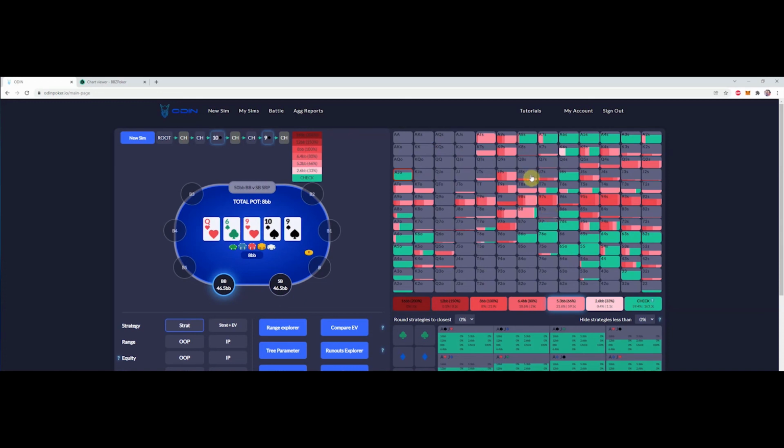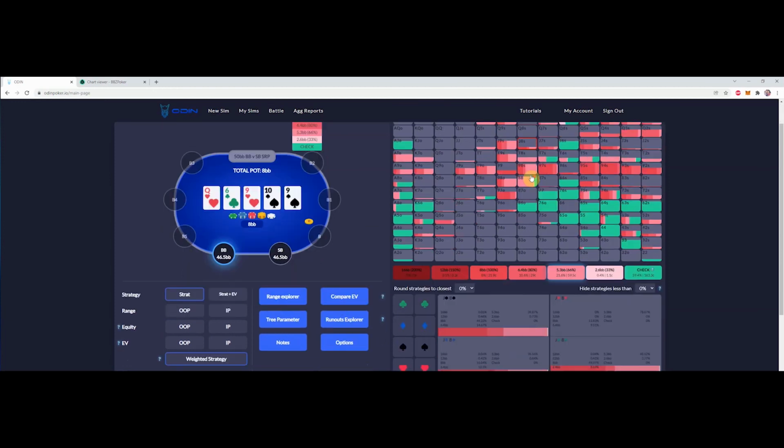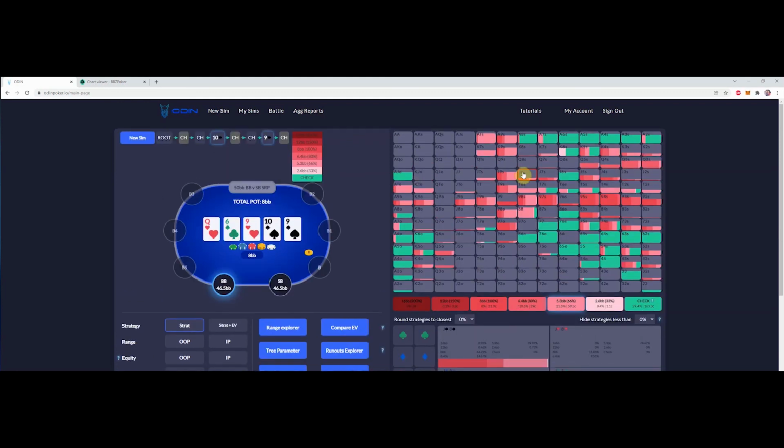Jack-8 is in there a sliver, so I guess they are doing a little bit of checking on the turn with Jack-8. I would assume it's mostly, yeah, the Jack-8 of hearts never ends up checking. So these other ones not containing hearts end up checking, although I would have just assumed that none of these end up checking ever. You can see King-Jack, both these combos here are just not in their range. So essentially on the turn, our opponent is betting pure with most of its straights instead of a little bit of Jack-8 here. And I would absolutely say that in game, with Jack-8 and most opponents that we face, I would assume that they're just going to be betting the turn here.